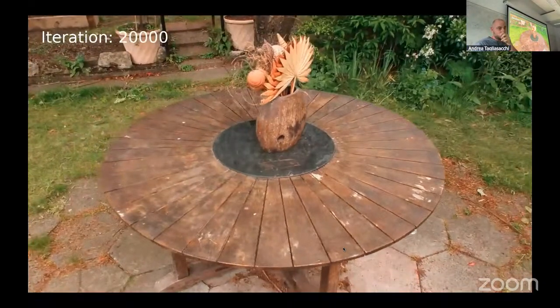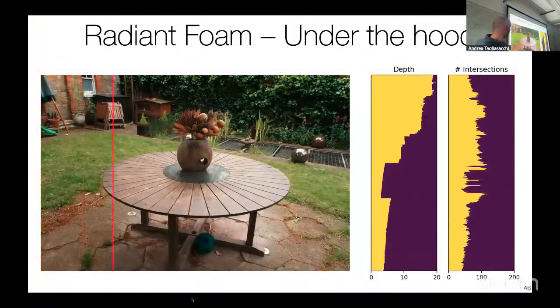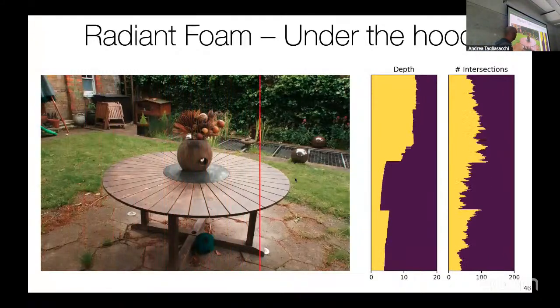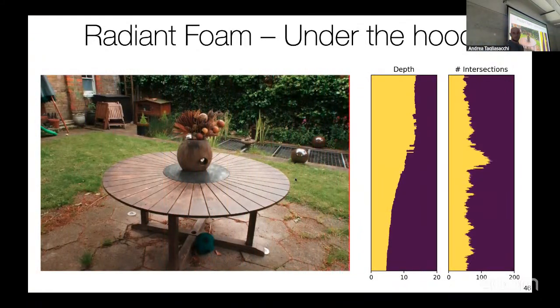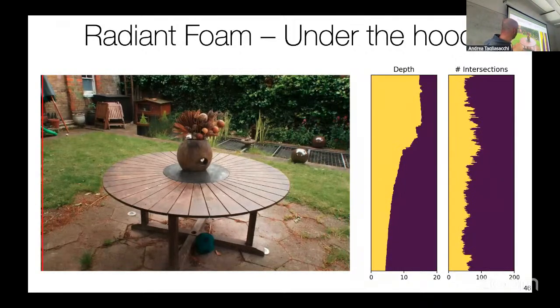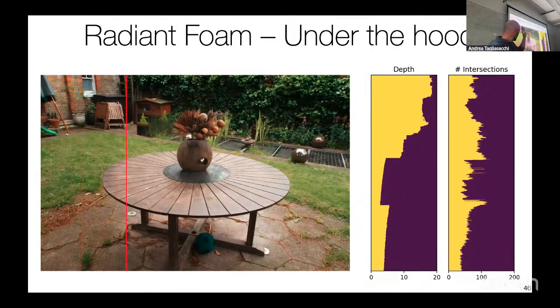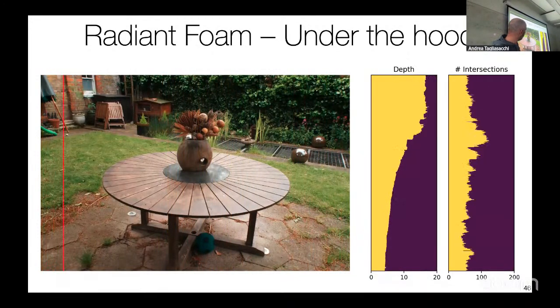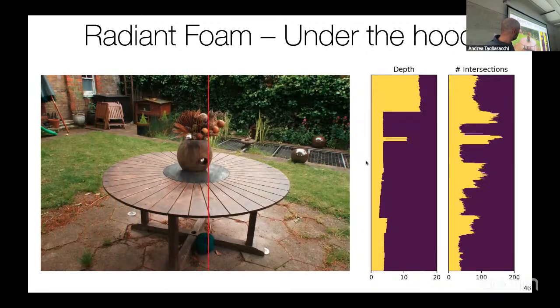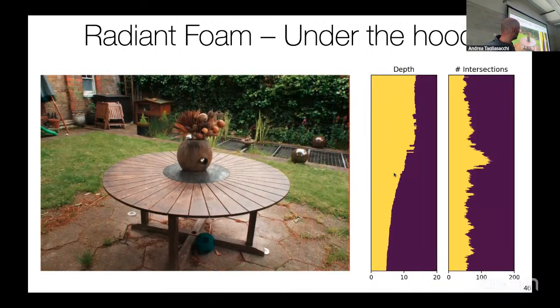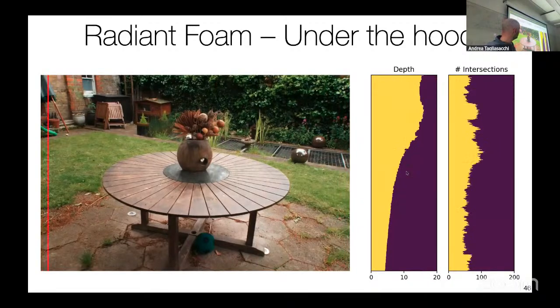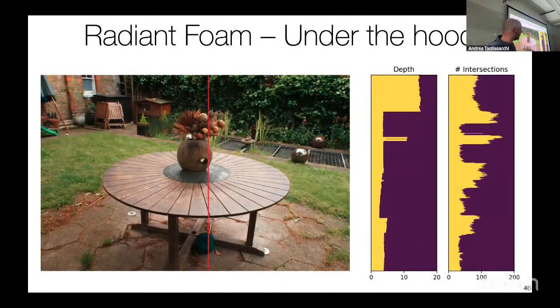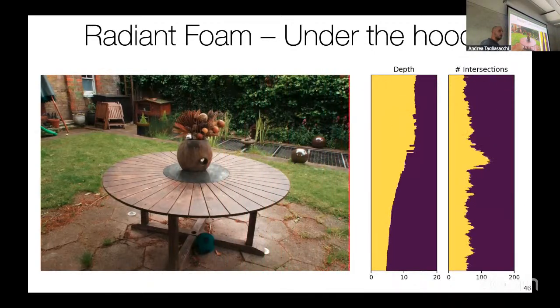So now if I show you what the internals of this rendering look like, this is actually a beautiful visualization that I stole from George from the original Gaussian splatting paper. What I'm showing you here is the laser line from before, except that right now the plane is straight through the z-axis of the camera. And what I'm showing you on the right is the depth of the model, so the rendering depth, so the expected ray termination caused by the rendering equation on the left. And on the right, I'm showing you the number of cells that have been intersected, that have been walked through to be able to render a particular pixel, okay?